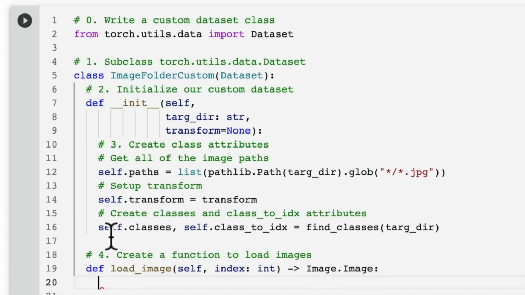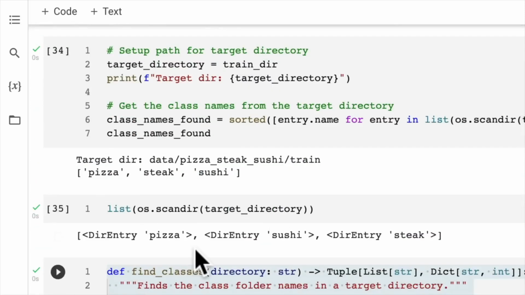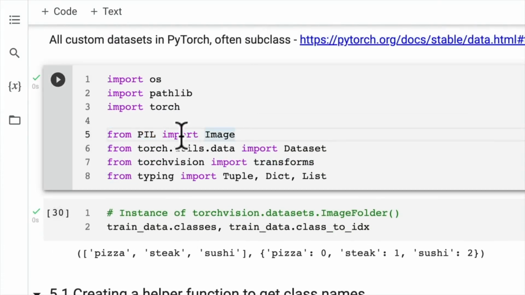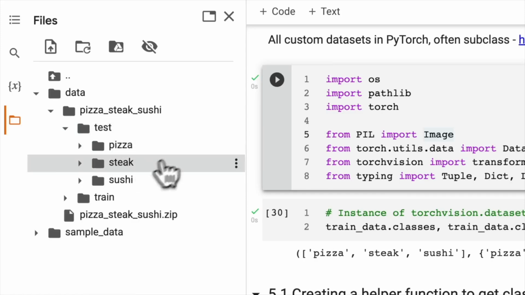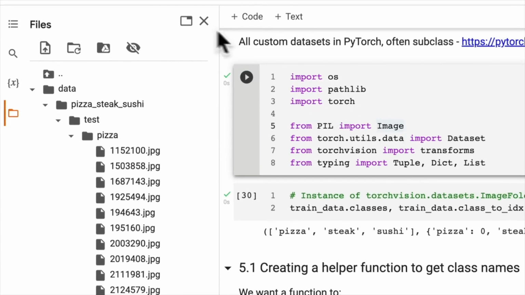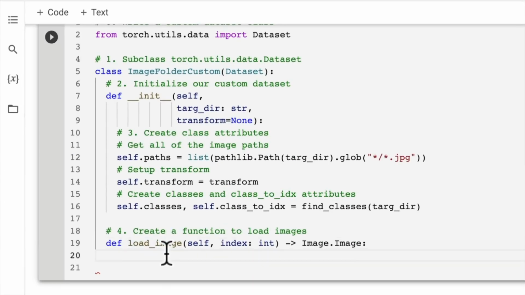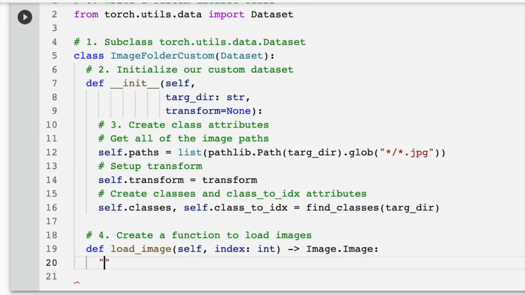Where does that come from? Previously we imported from PIL, the Python Imaging Library, or Pillow, to import our images. Given a file path, such as pizza, we're going to import it with the Image class, and we can do that using Image.open. I'll just write a note in here: opens an image via a path and returns it.